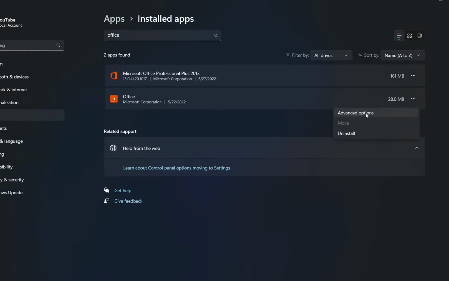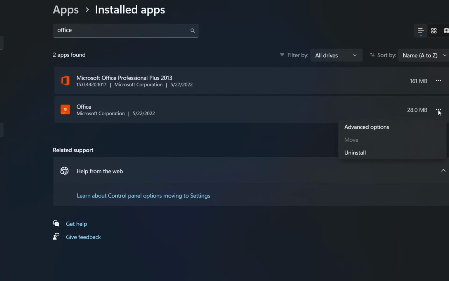In case that you cannot see advanced options when you click over these three dots over here, then most probably you are using another version of your Windows operating system or another type of Office package. And if that's the case, when you click over these three dots, it's going to show this other command which is called modify.